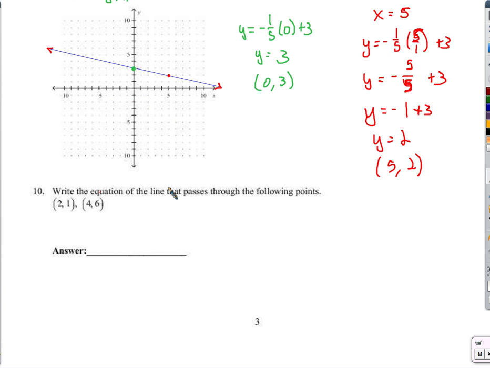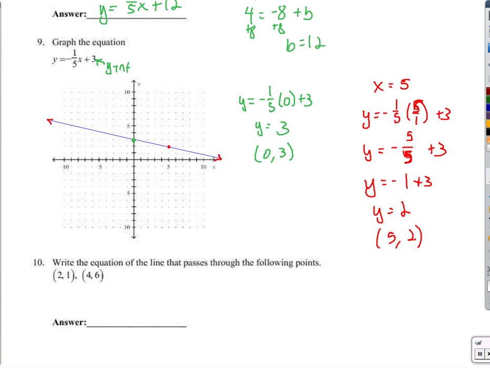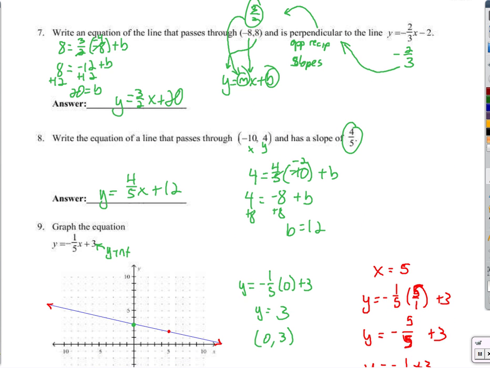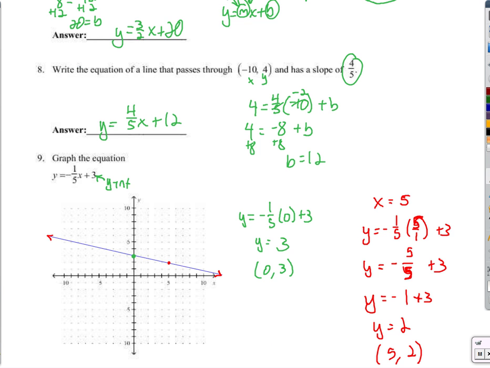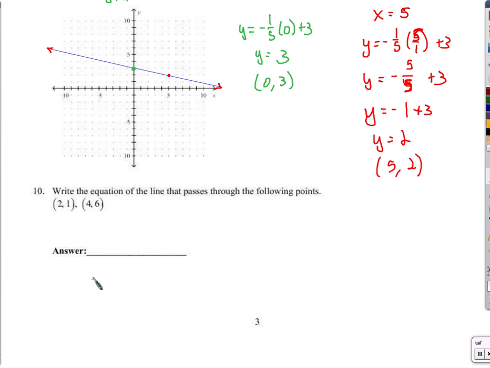Okay, I'm going to write the equation for the line that passes through these two points, okay, several times now. Okay, by several, maybe I mean two. We have taken a point and the slope, and we have written the equation of a line. Well, we have 2 points now, but we don't have the slope. But remember, we can find the slope by taking y2 minus y1 over x2 minus x1, and we get 5 over 2, so the slope is 5 halves.